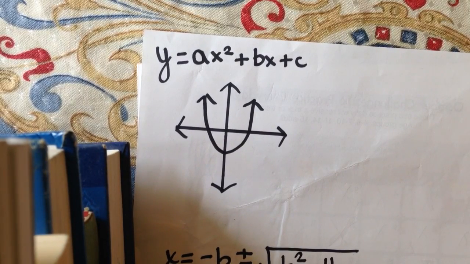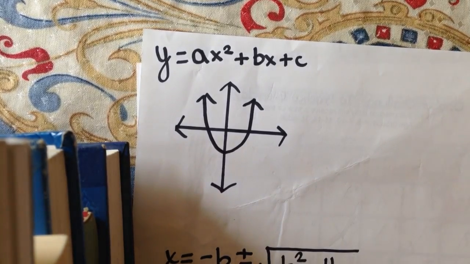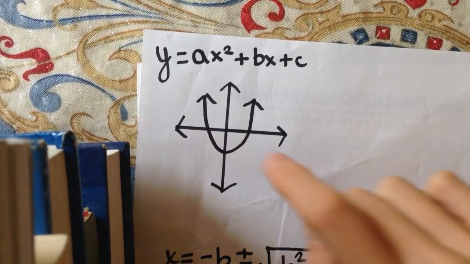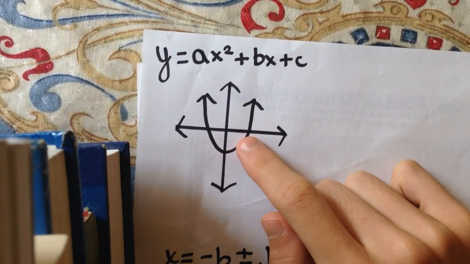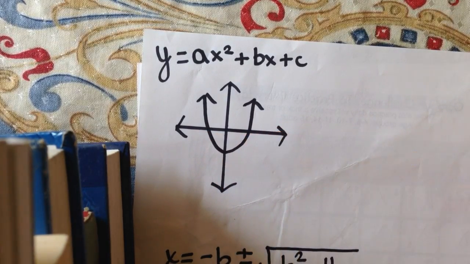So what's the purpose of the quadratic formula? The purpose of the quadratic formula is to easily find the values for the roots of the equation. The roots are basically the points where the graph intersects the x-axis. They're also called the zeros because that's when y is equal to 0. And these roots have many different applications in life and in math especially.